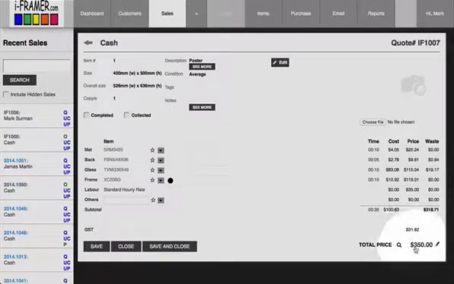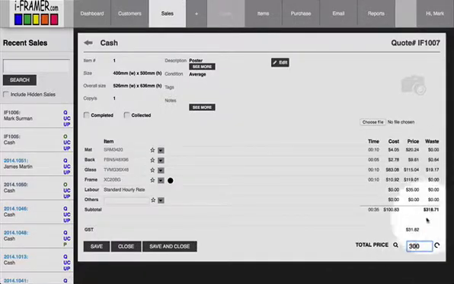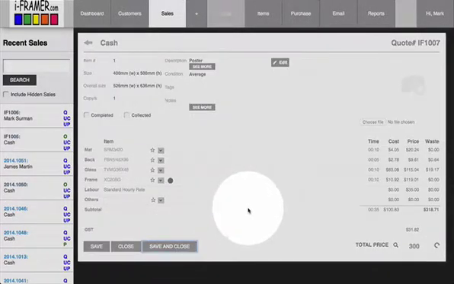Okay, so we've got our tax and total amount. Now what you can do is override the price. If we click on the pencil, that will allow you to enter anything you like in here. So for instance, let's say you only charge $300 for that job, you can enter that in. Now clicking on the price again brings it up. You can see it doesn't change the calculated price, it just overrides this price here. So I'm going to save and close that one.